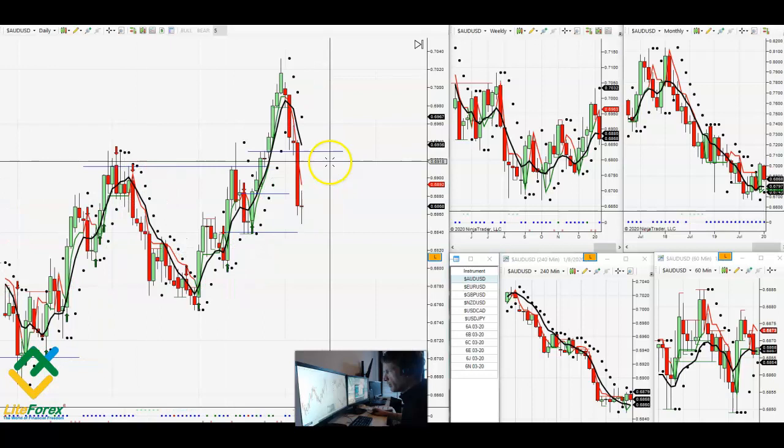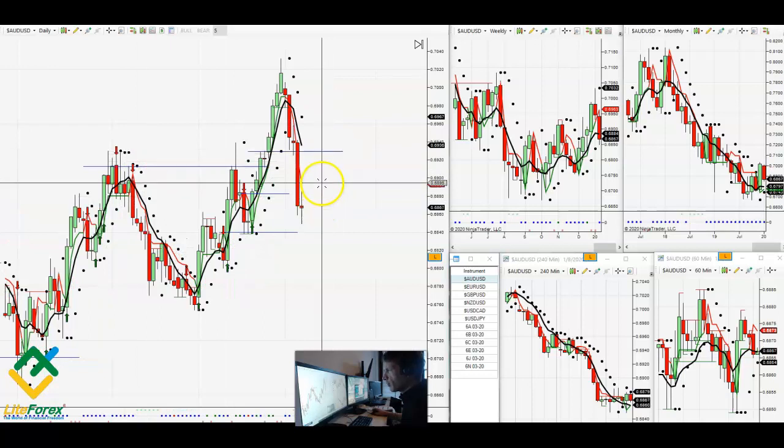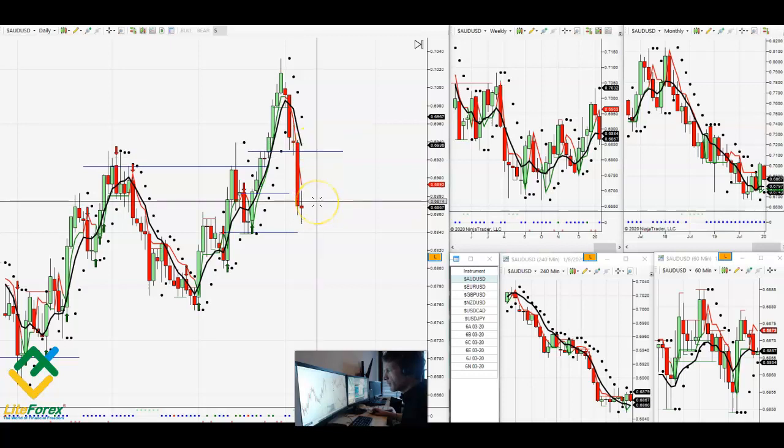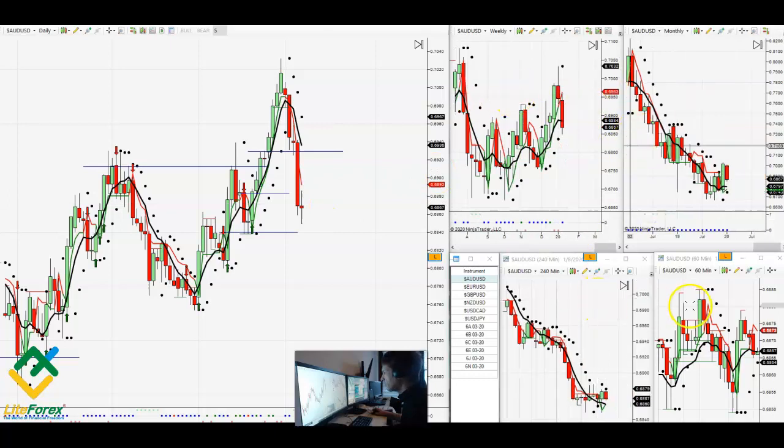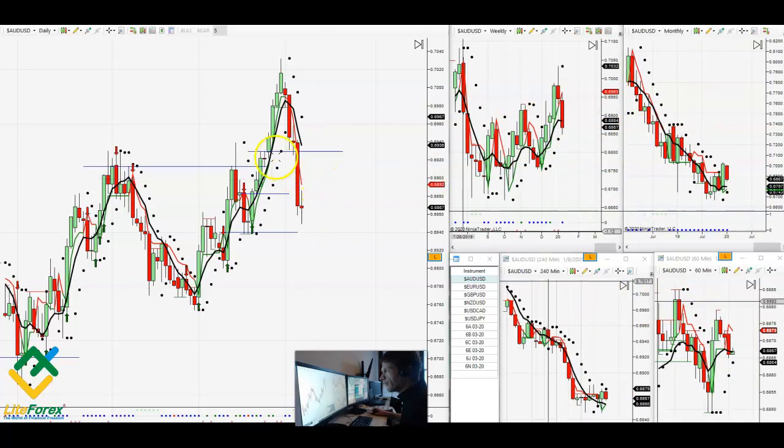We're going to go through it and see what I said last time, if and what came true, and then we'll do an analysis of what I see going forward. Okay, let's start with the Australian USD. As usual, we've got our daily, weekly, monthly, 240-minute, and 60. Here's our list.